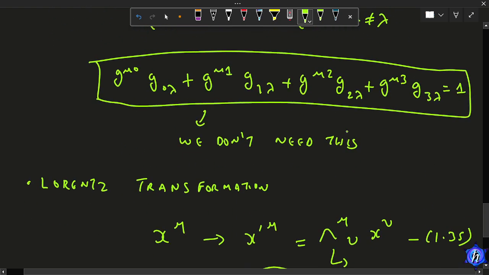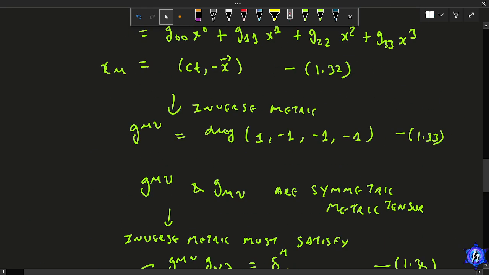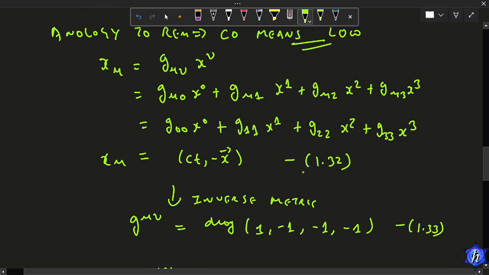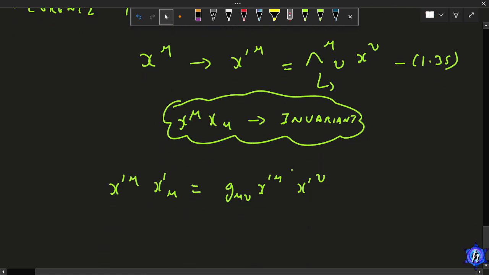So an important rule that I forgot to mention is, if you have a free index, like if you have mu on the left hand side, you must have mu on the right hand side. The indices should balance. You're getting my point, right? Here mu and nu are contracted, but the free index mu is the same as the free index that appears on the left hand side, so they must be balanced. So that's one of the rules that you need to follow, so that helps you keep your indices balanced.